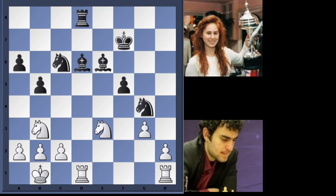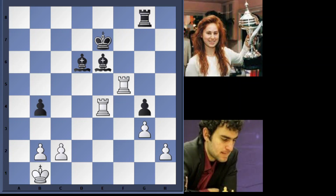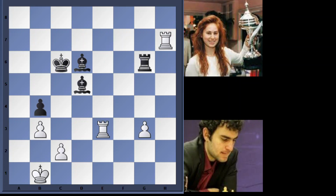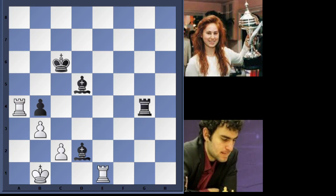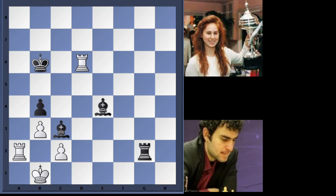I'm just going to speed through these moves because, like I said, the game was very long. But I do want to get to this ending and just fly by this real quick. So of course you have the two rooks, it's two bishops and rook, and Judit has chances. White can't really push for a win here, but more or less a draw. Again, just light commentary here. You can see those two bishops putting a lot of pressure on the black position. Now white has to worry about these mating threats on the first rank, and that rook on d1 is pretty much tied to the first rank unless it can check.